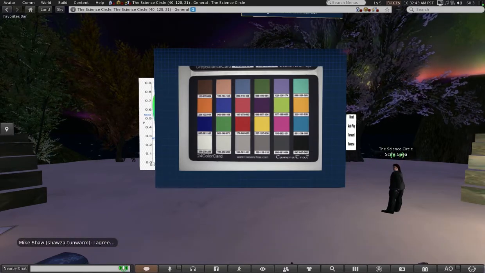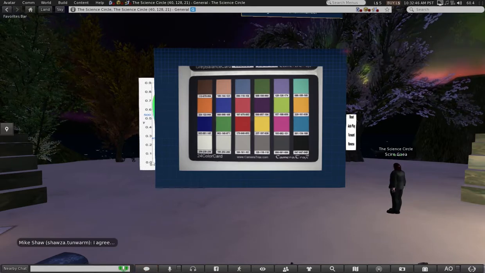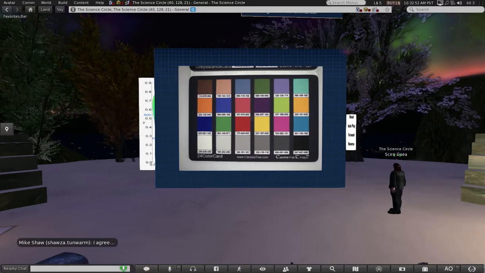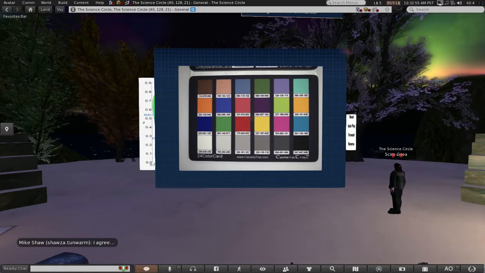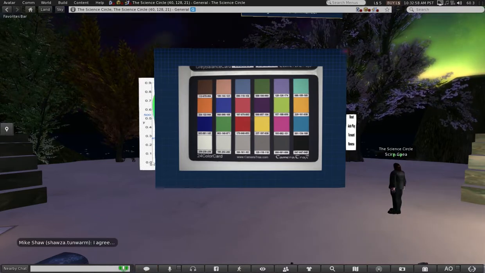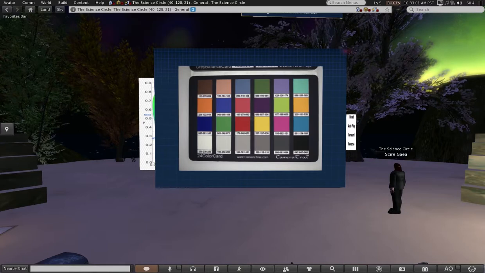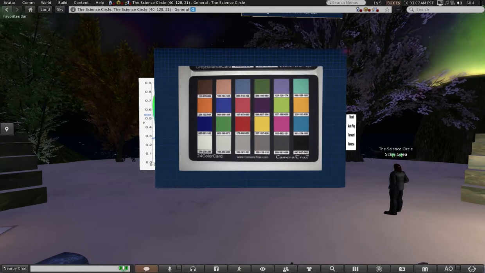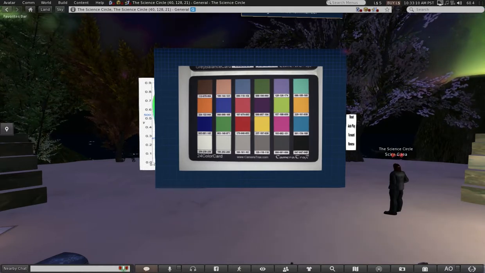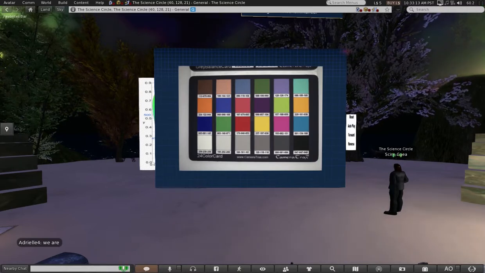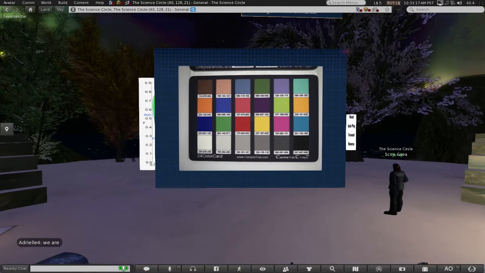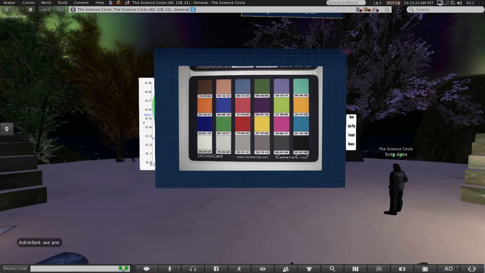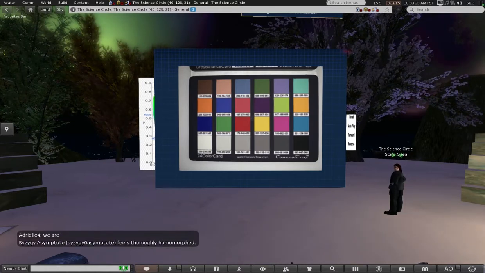Such matching is done by having specimens such as this color card. You would take a photo with it, you would display it on your screen, and then you would adjust your screen parameters so that the colors match the original. And that's usually done by an automatic system. It looks at each little square of color, records what it thinks the color is, then makes an algebraic adjustment to display parameters to get everything to match. Many professional photographers will go through this exercise for each display and each printer that they use.